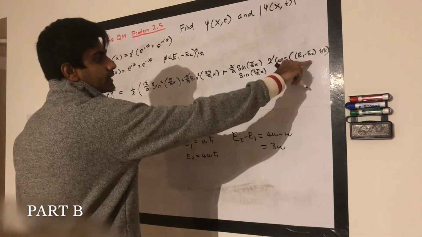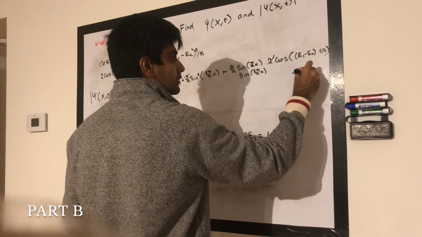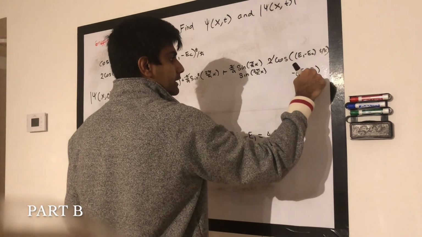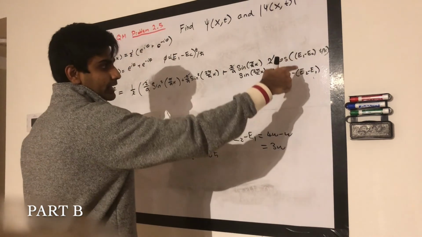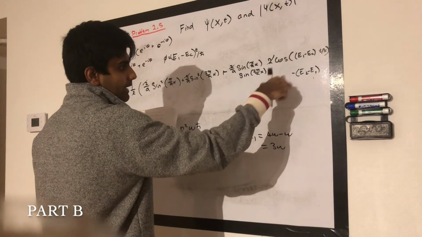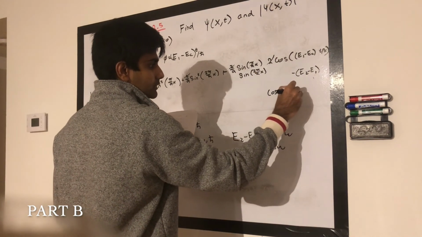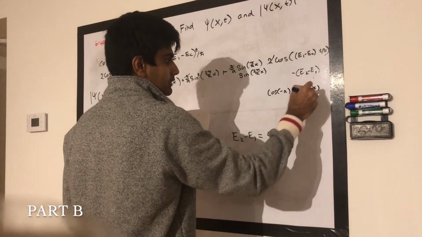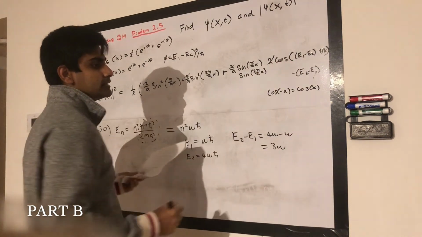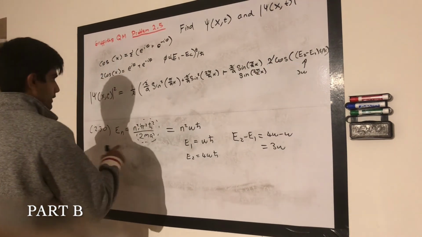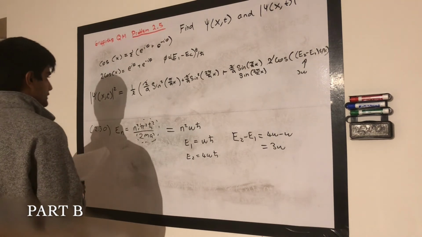Now notice that here I can flip E2 minus E1 and get minus (E1 minus E2). These are the same thing. And this minus can come outside the cos because cos of minus x is equal to cos x. So therefore, we don't really need to worry about writing it as E1 minus E2 here. So once we write this out, what we find is our final value for psi of x and t.